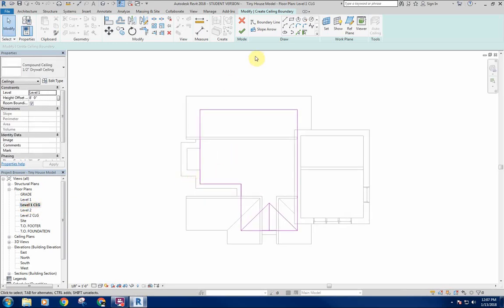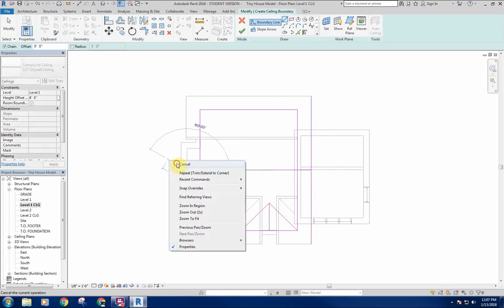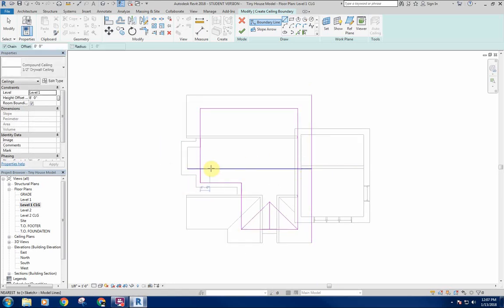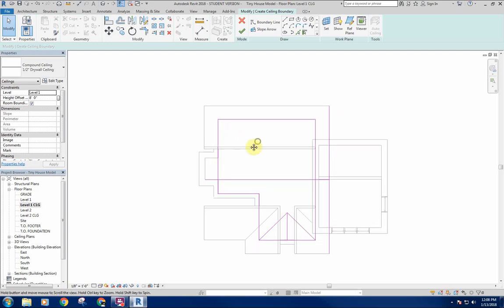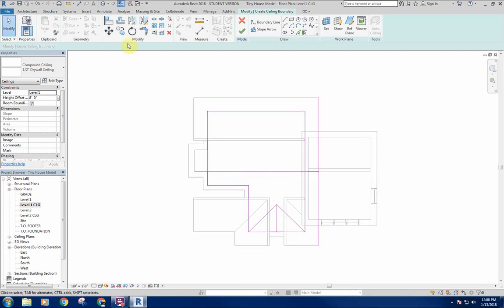There we go. So I have a point here, a point here, and if I go halfway in between there, that's approximately where the ridge in this hip is going to be located.